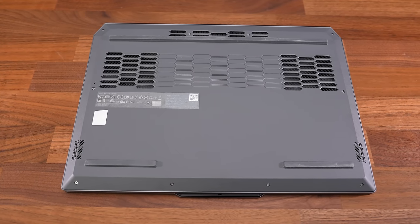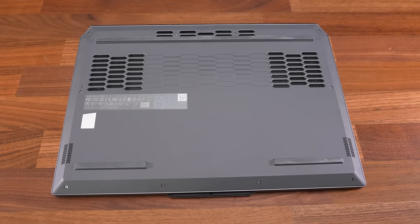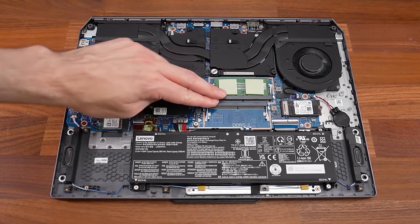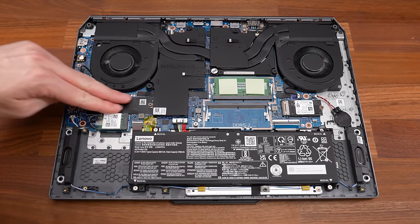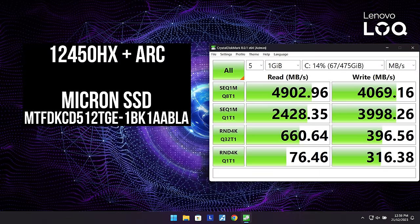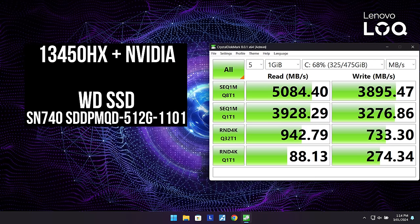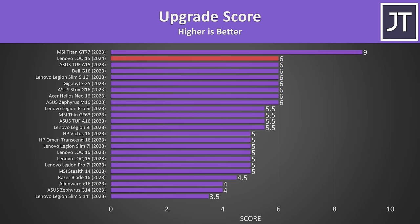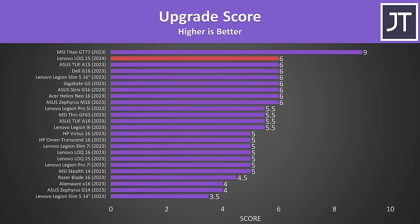Getting inside was much easier compared to last year's LOQ — just take out the 10 Phillips head screws and pry it open. The internal layout is the same in both laptops, with the battery down the front, 2 DDR5 memory slots in the middle, M.2 SSD on the right with a spare slot on the left, and a Wi-Fi 6 card just under the spare slot. Wi-Fi speed was basically the same compared to last year's LOQ with the same Wi-Fi card, but at almost gigabit speed it should be fine for most people. Both M.2 slots fit a 4TB drive with chips on both sides, which wasn't the case last year. The upgradeability score was about as good as it can get — the 2024 LOQ is a point ahead compared to last year because those were harder to open and one of their M.2 slots didn't support double-sided SSDs.